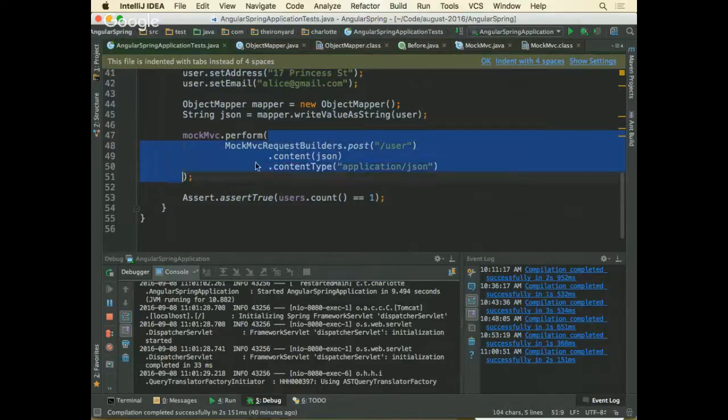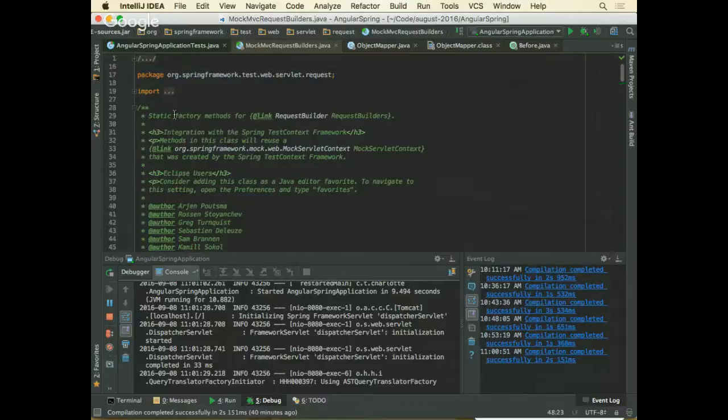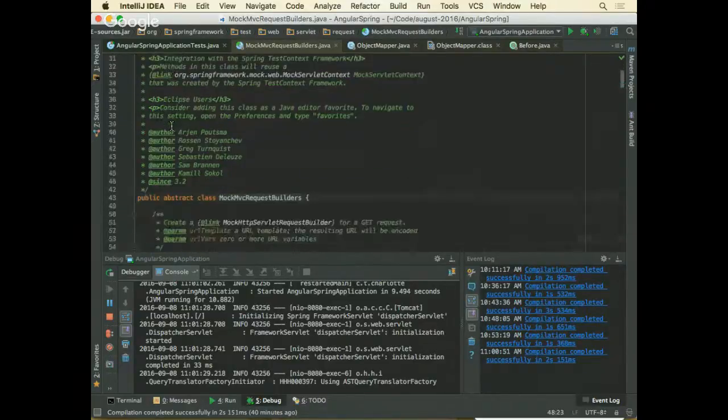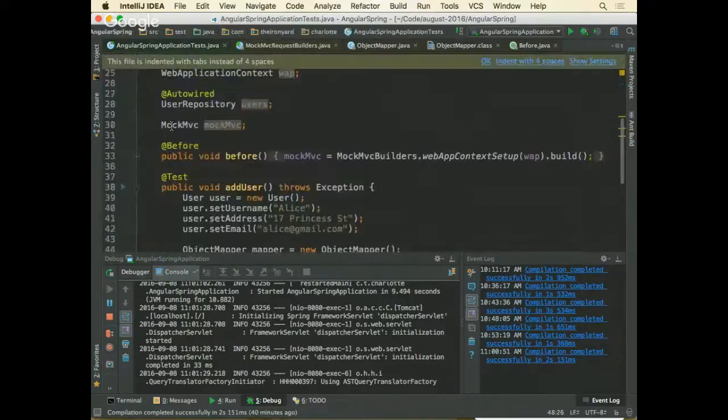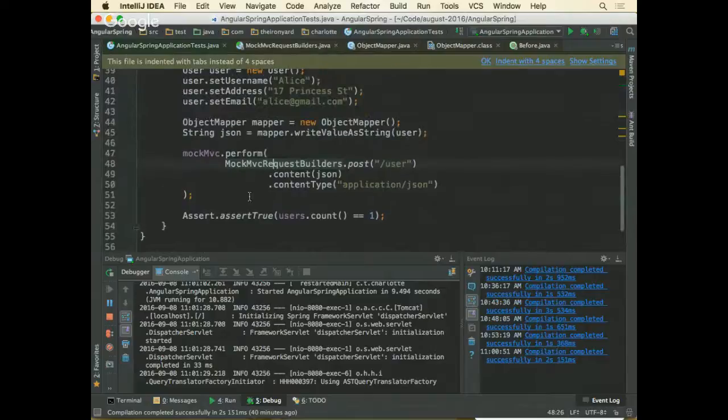That's going to do a post. So we have this class here, mock MVC request builders. It's static factory methods for the request builders. It doesn't give us much really good information, but basically if you want to build a request, you would start with saying mock MVC request builders.